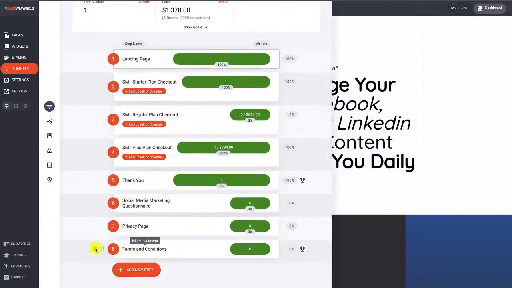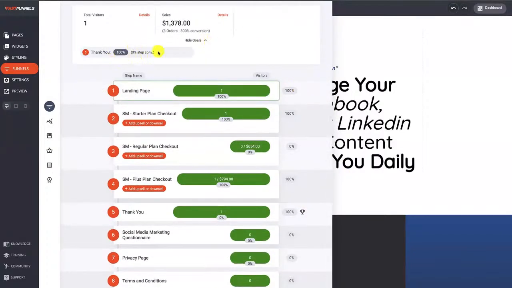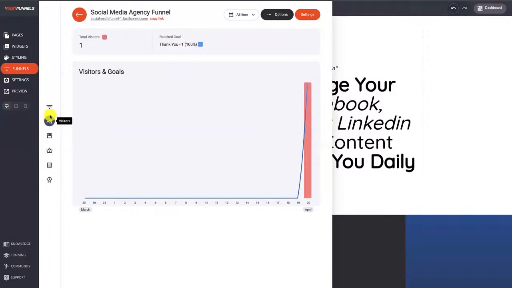There is also a thing whereby the last step in the funnel would always have to have a goal. Well, now you don't have to do that, so we can remove the goal from the last step, which just gives you that one step perhaps that you would like that really counts to be a conversion. So we've spread out the actual boxes as well, so they're more separated now, which I think makes it look a little bit clearer. And you'll see a new kind of navigation down here on the left where you can see all of the visitors.